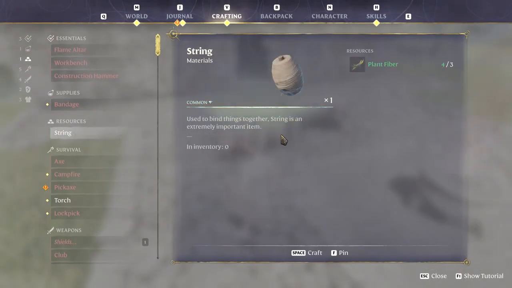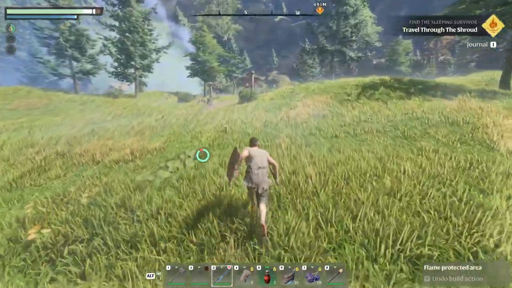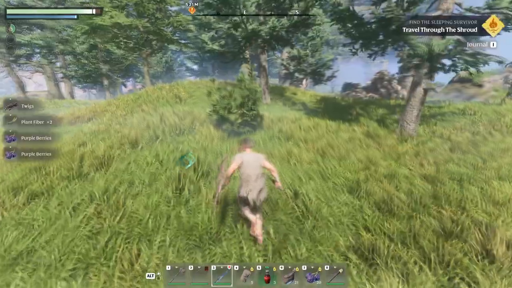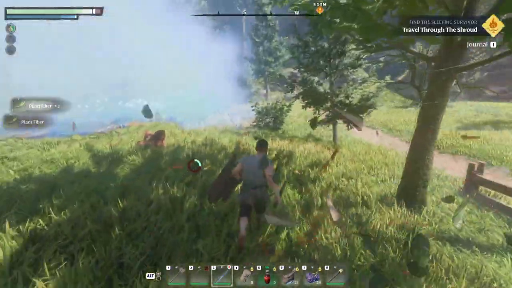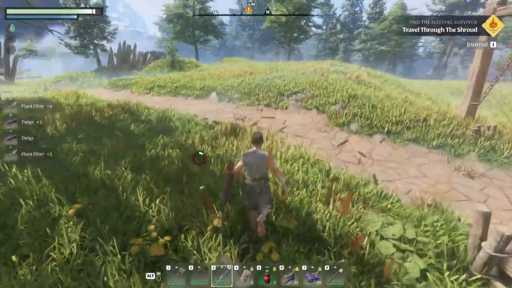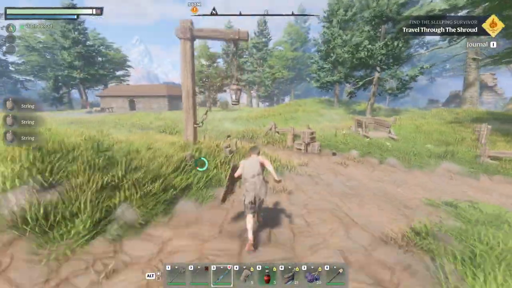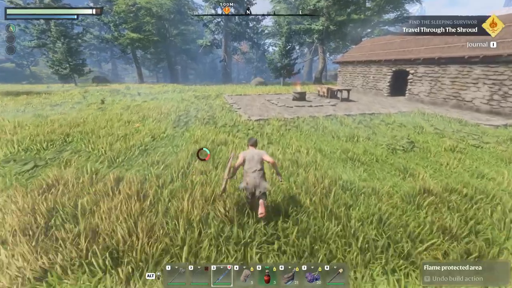And so let's just get like 12 fibers or something like that. And then we're going to go out and about. There we go. There's a little rabbit. Oh, that's good. Okay, let's see what we got. That's good. We'll just do the basics because we can always pick up more along the way.